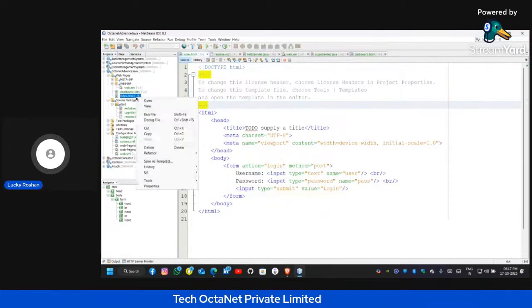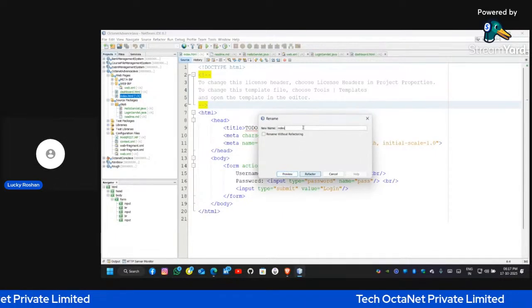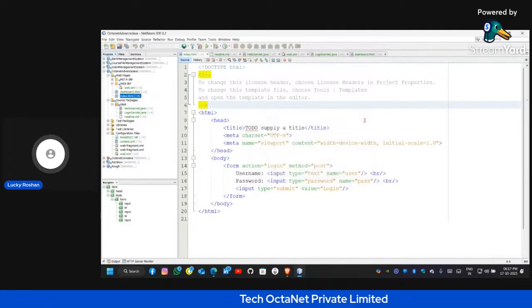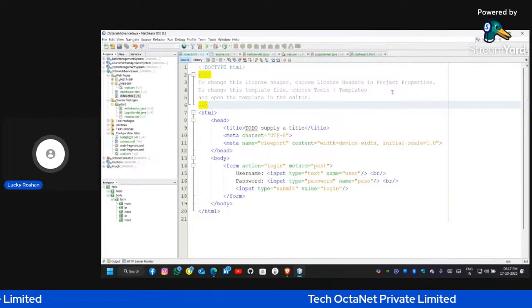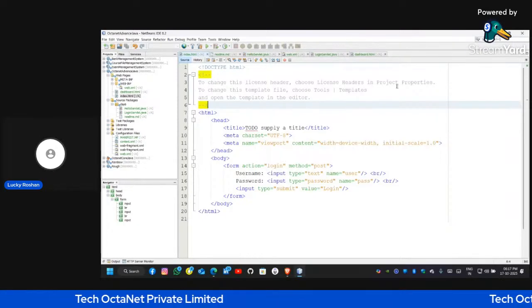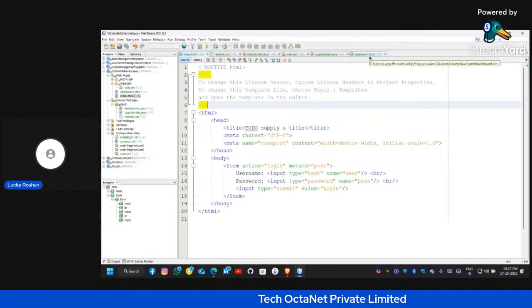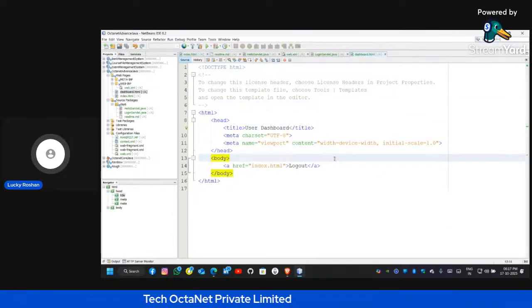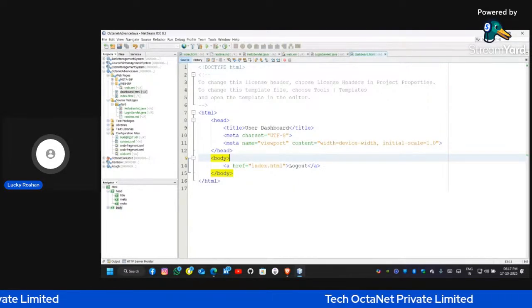I am just refactoring this and renaming the file, refactor, then rename index. Okay, we cannot rename the extension. So, okay, Neeraj, if you can wait a little more, I will tell you when we go towards JSP, that is Java Server Pages. From there, I will show you how to see the response dynamically from the servlet. So I expect you to wait till that time. For now, we have successfully checked how to get the inputs from the servlets and how to use it. Okay, Neeraj, very good.